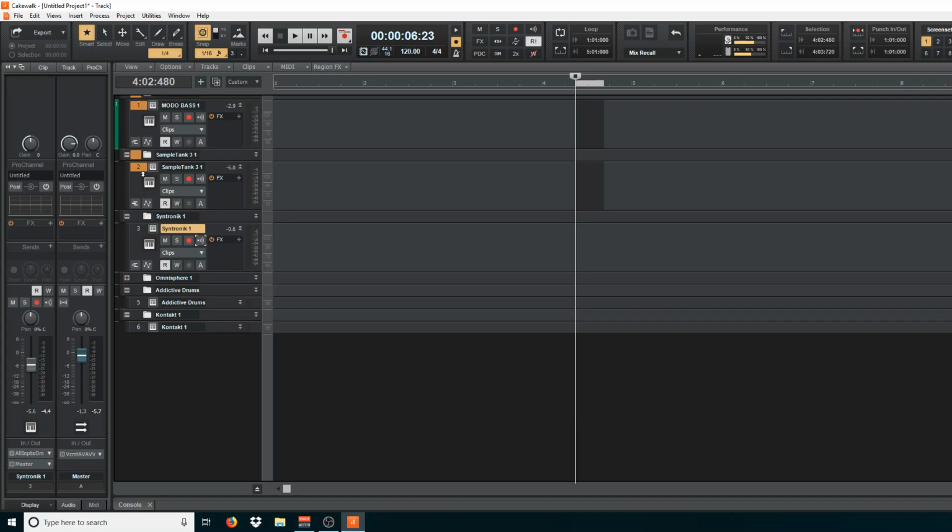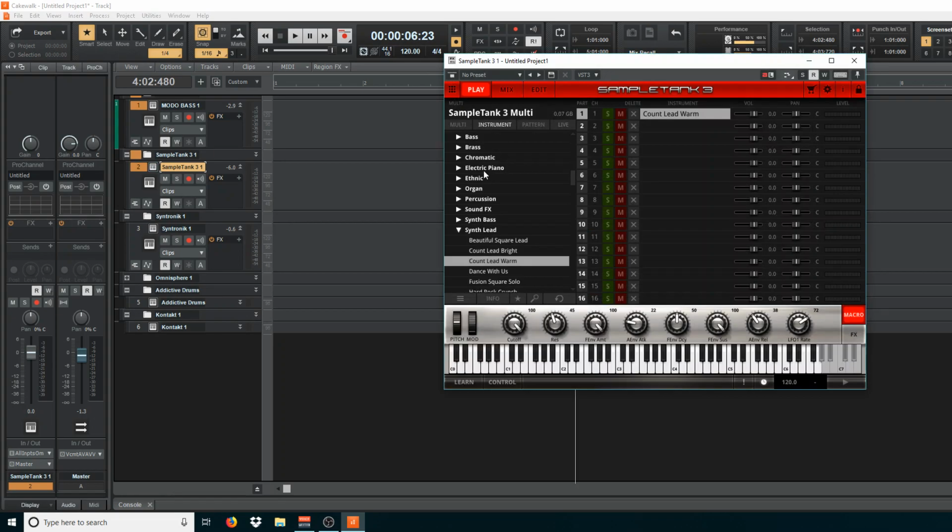This is under the hood of IK Media, of course, the mother of IK Media synths, Sample Tank. And there you see, looks like the synth I had loaded just a minute ago is also loaded up in Sample Tank. And Sample Tank is basically a Swiss Army knife of all the bread and butter sounds. This is an excellent place to start. Sample Tank, or getting one of the bundle packages from NI. Great places to start.